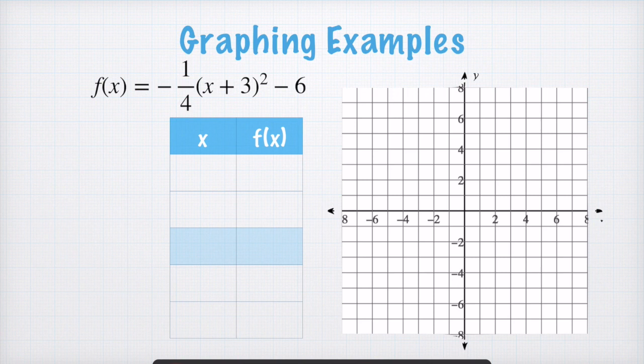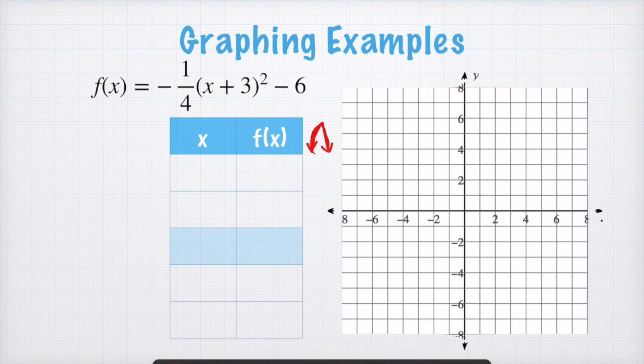It looks a little bit more complicated because we have a fractional value of a, but that's not anything to be scared of. Because first off, we're going to find our vertex. And where is our vertex at? Well, actually, let's check this. It's a negative a, so we're going to go opening downward still.